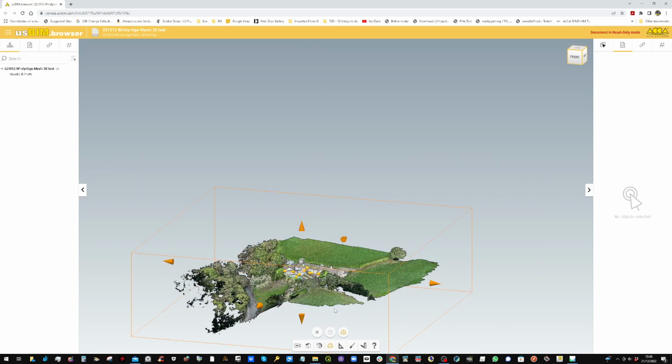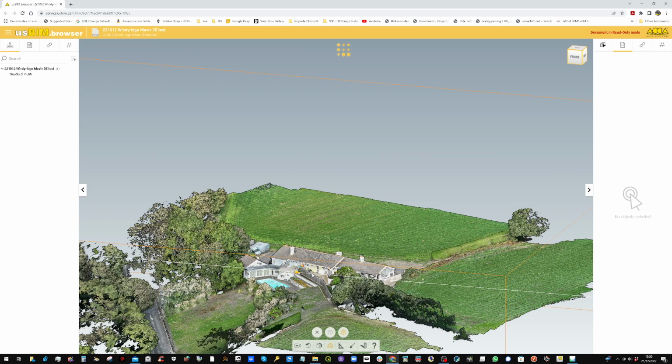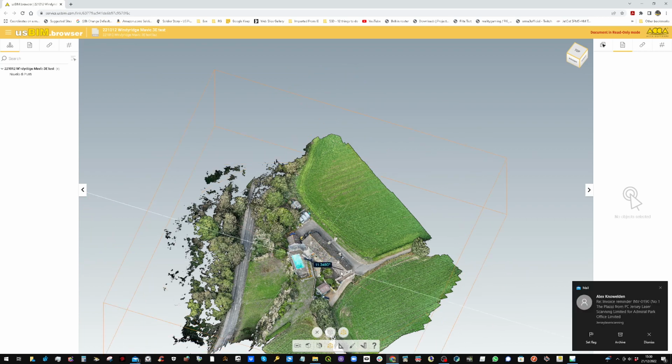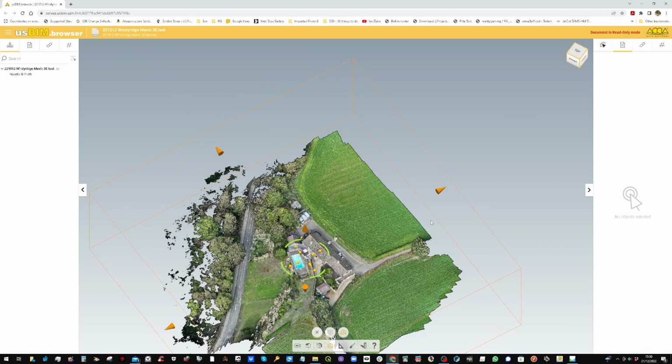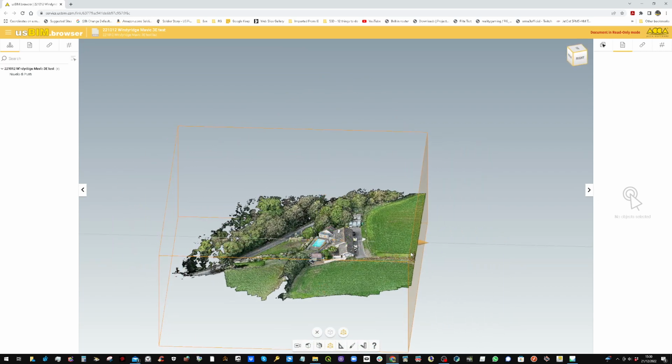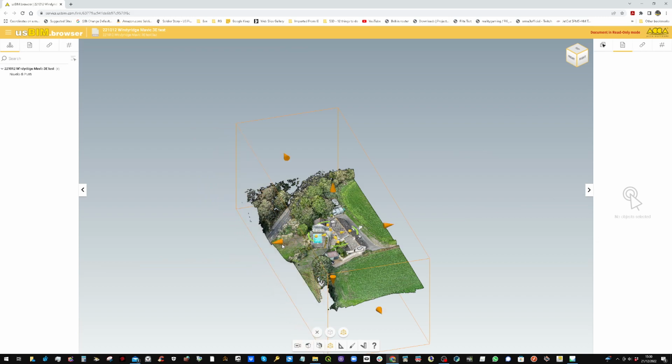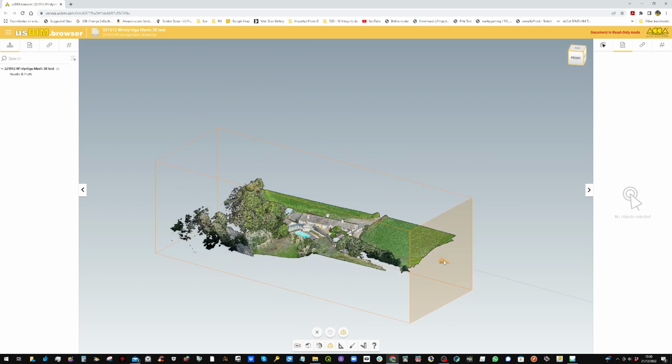What I'm also going to try and do is rotate this point cloud so it's moving around a bit. So I'm going to select one of these yellow spheres here and rotate it so that it's approximately lined up. Oh yeah, you've got to click once to grab it and then click again to line it up, and I wanted to line up that edge with that edge, so it's approximately right. And left click again to release it, one click to grab, click again to release it, and this boxing function, you can slice through a property like this.